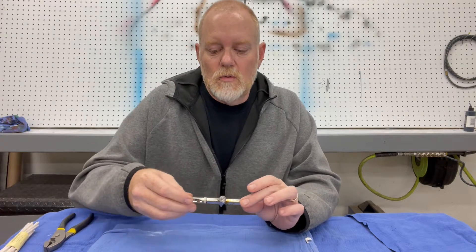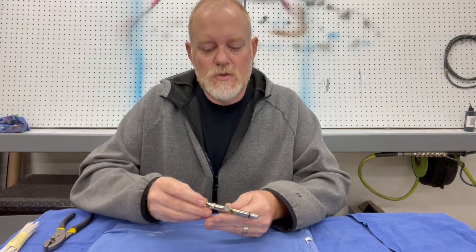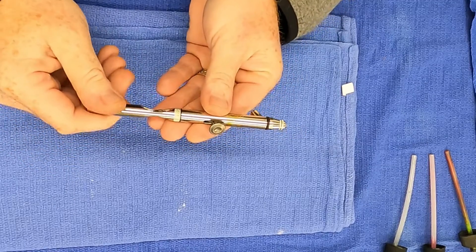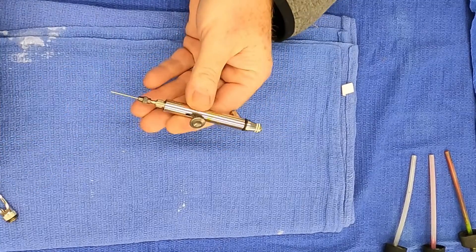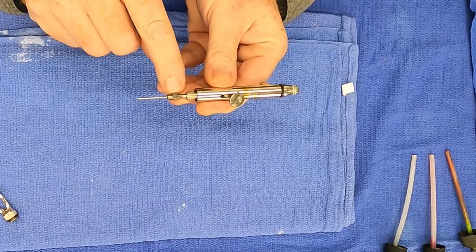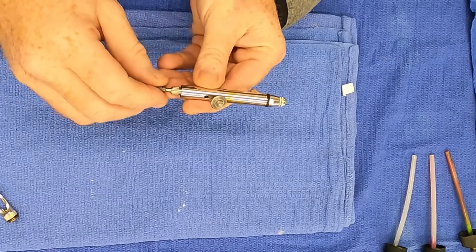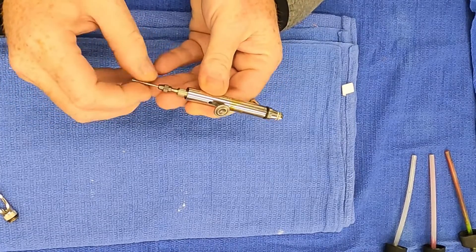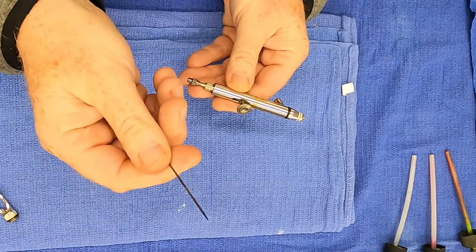One of the things I like to use is Windex. I'm going to start by disassembling — take off the back piece. It just unscrews and comes right off. This is the needle chuck, which holds your needle in place. Your needle just plugs the hole in the cone in the front. So you undo your needle chuck, pull the needle out the back, and you can see it's kind of dirty with paint on the end.